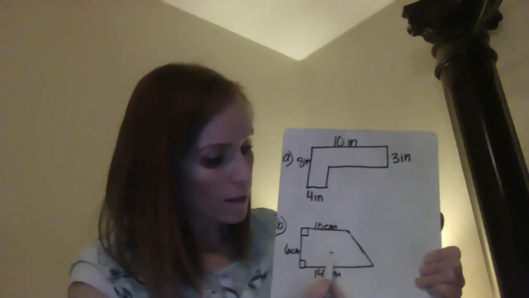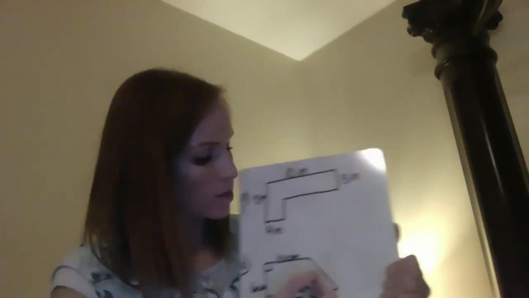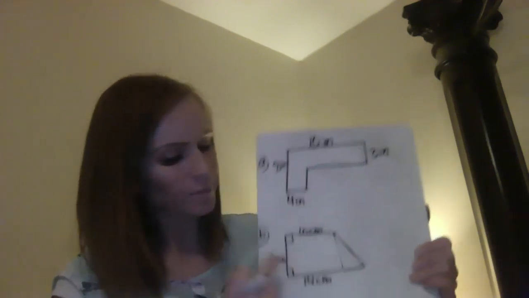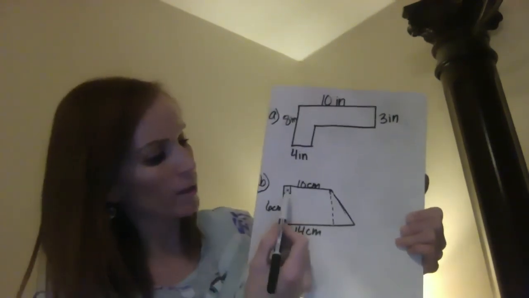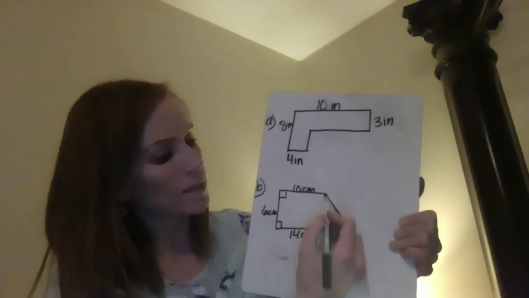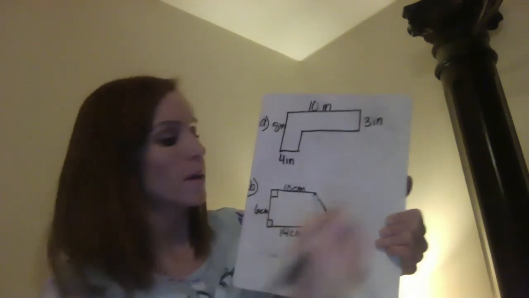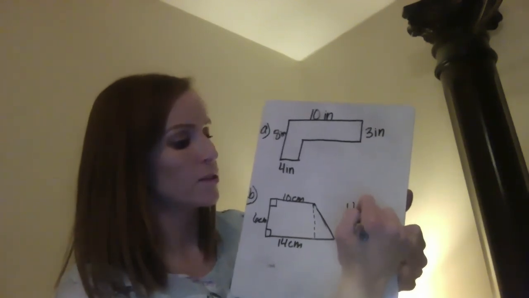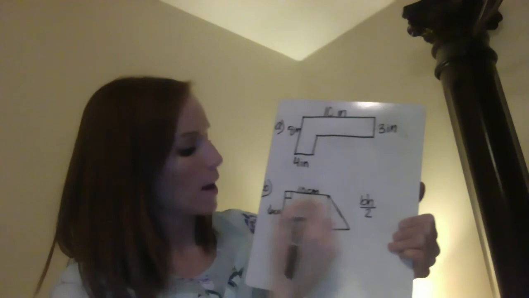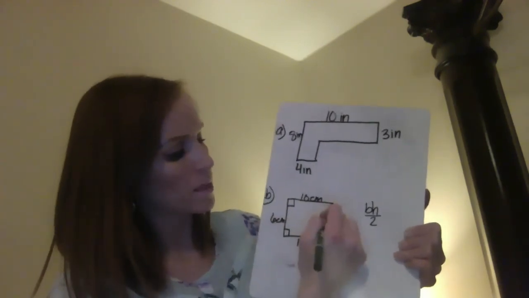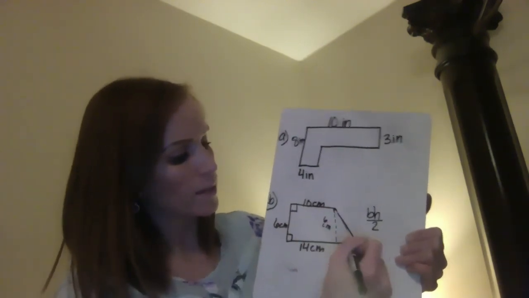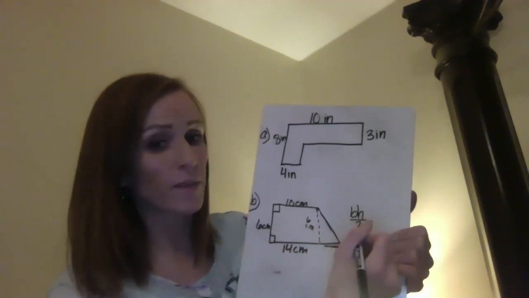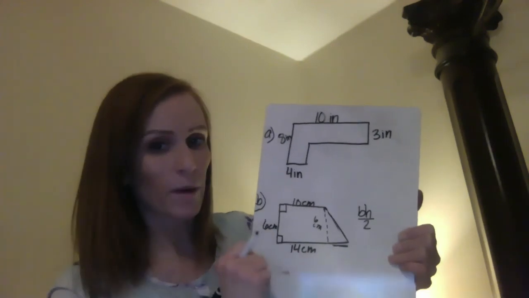On this one, on this trapezoid, I'm going to help you out here a little bit. You're going to make this a triangle. And the reason that we have this showing that they're right angles is because we remember that the area of a triangle is base times height divided by 2. So our height will be the same thing here. So this will be 6 centimeters. You guys can figure out this. Remember, base times height, don't forget to divide it by 2, and then you'll find that part there.